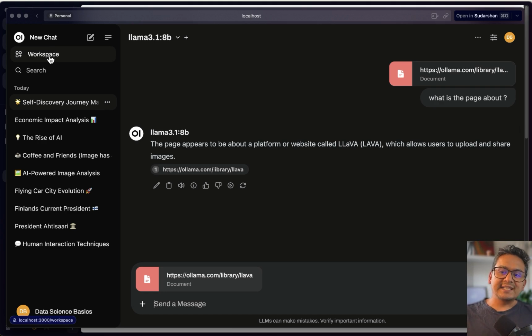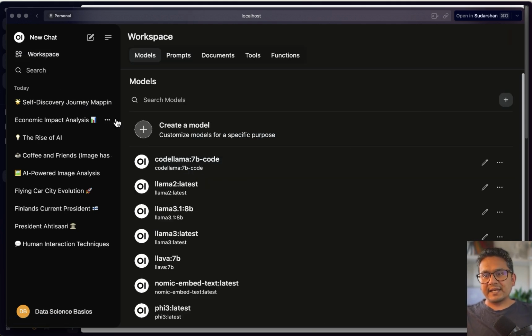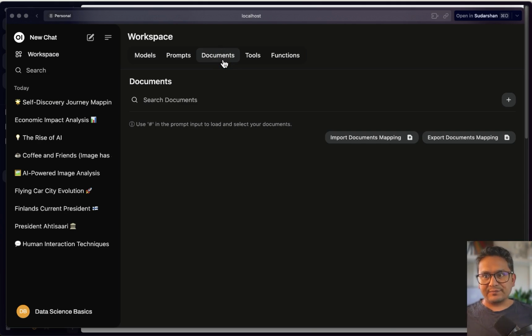Now the third part, and this can be quite challenging, or let's say quite frustrating, to upload each and every time, right? What if we can upload all the things in one particular document in the backend and ask the question again and again? That would be interesting, right? Let's do that. Workspace, and here there is the documents. That's what I am going to explain.